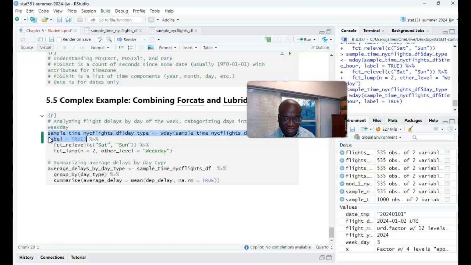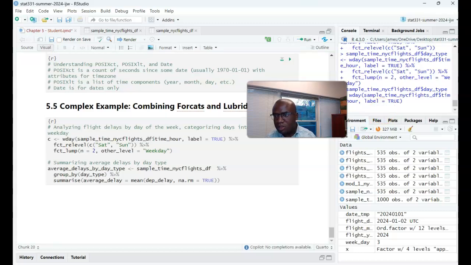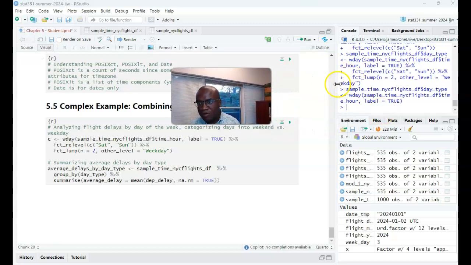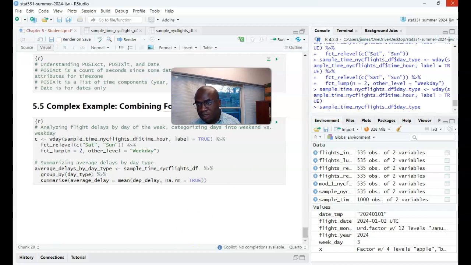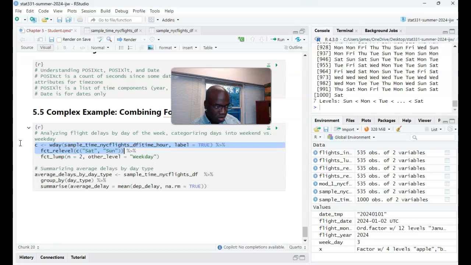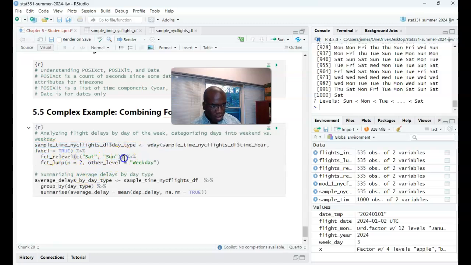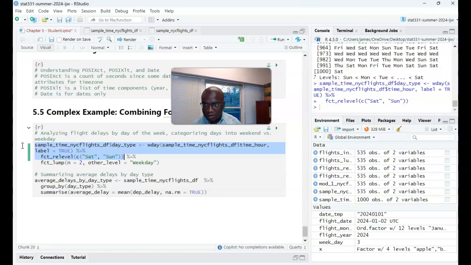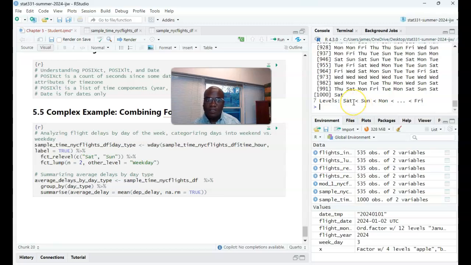so what I'm going to do is I'm going to run this and show you what's happening here. And if I were to just display, if I just copy and paste and show this here, it's going to show me the levels. Okay, it's going to show me the levels, but it's going to have a particular order, right? It should say Sunday first, right? Sunday first. But let's say I don't want that to be the case, I want to have Saturday first. That's what relevel is doing. So if I run this now again, if I stop pressing buttons, I'll run this again. It has Saturday first. Yes.